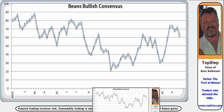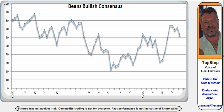Let's go to the bullish consensus numbers. Now these are as of Tuesday. Of course, next Tuesday we'll have new numbers. Basically, they take a consensus of the traders every week, and the more bulls, the higher the number. The less bulls, the lower the number. Not a very practical trading tool, but it is just another tool in the chest to give you possibilities of maybe some longer-term events. And the rally has caused this to push up into a little bit higher number, and you've got to respect that and be a little careful.